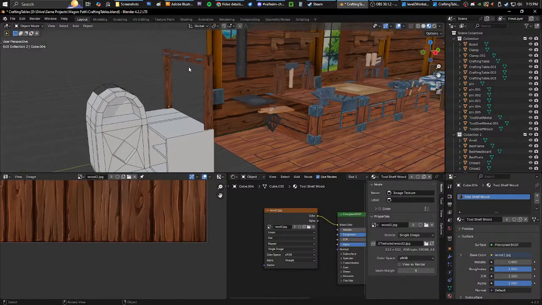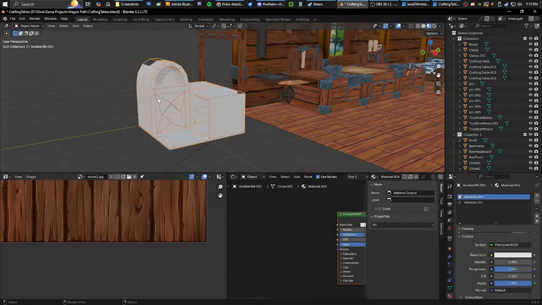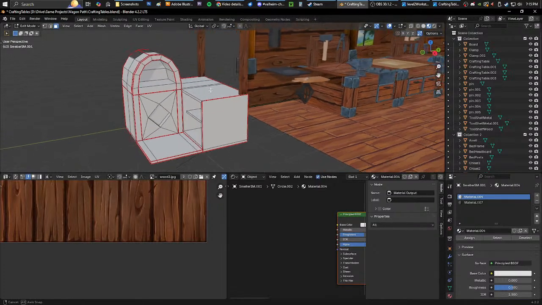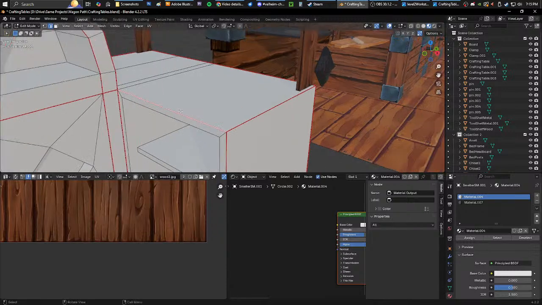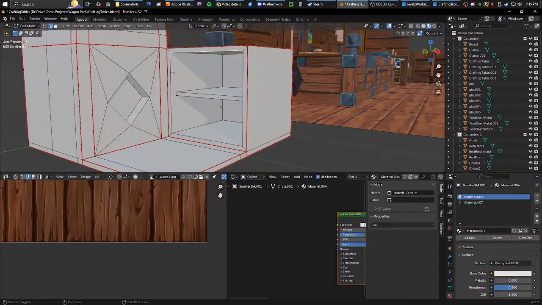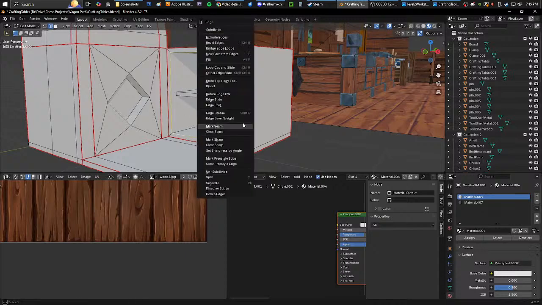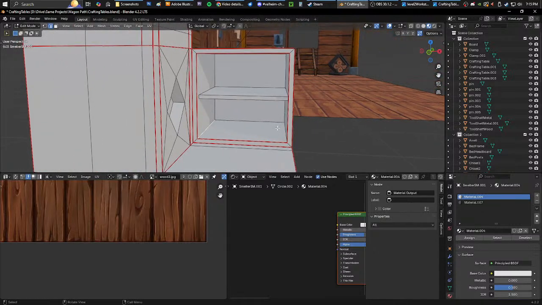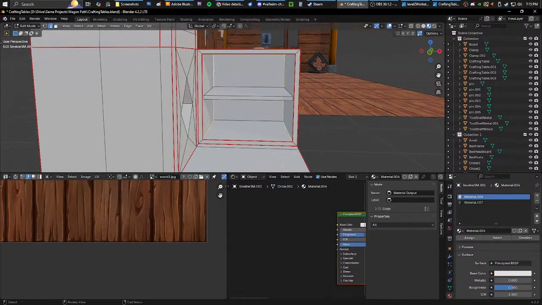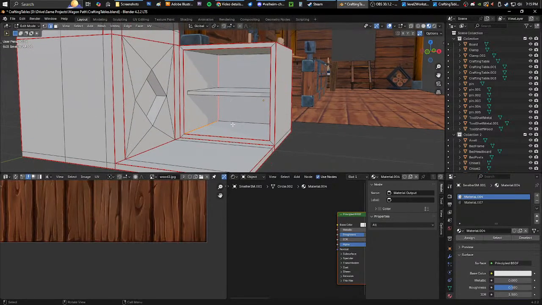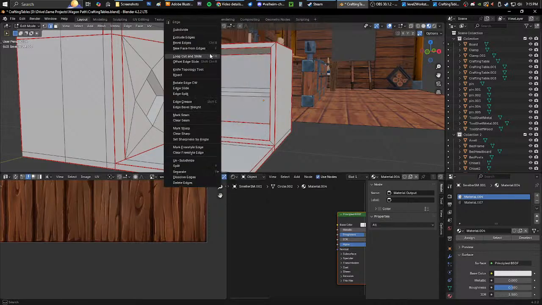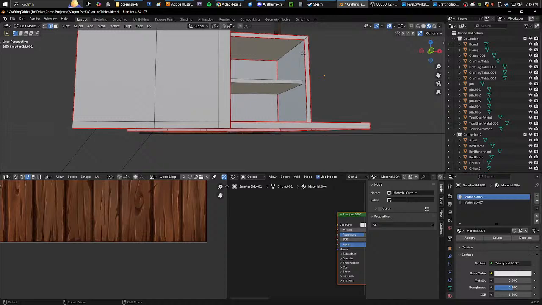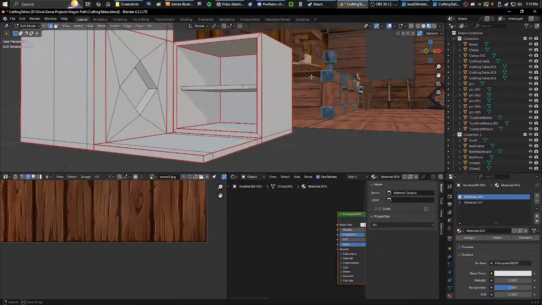So now that the tool shelf is textured and done, the hard part will be getting this part textured. Well, not completely done, I still need to mark this seam here. So take this one here, mark seam, and then the same with this wood in here. I want to mark all these seams, this and this. The more practice you get doing this, the more you understand how it's going to unwrap, and how marking these is going to help you overall, especially when you're trying to texture it.